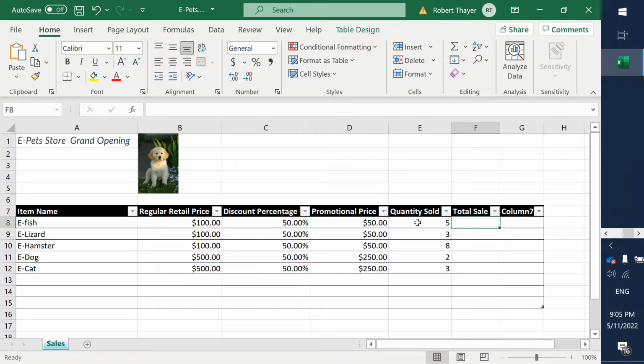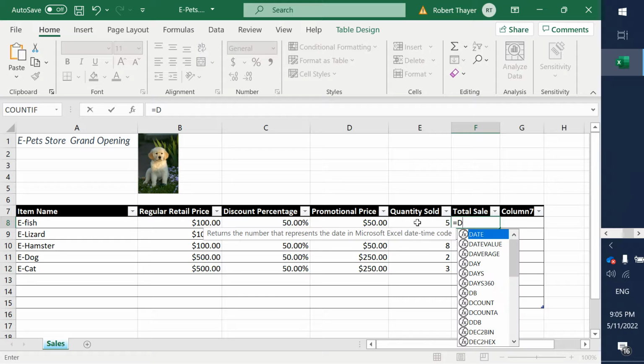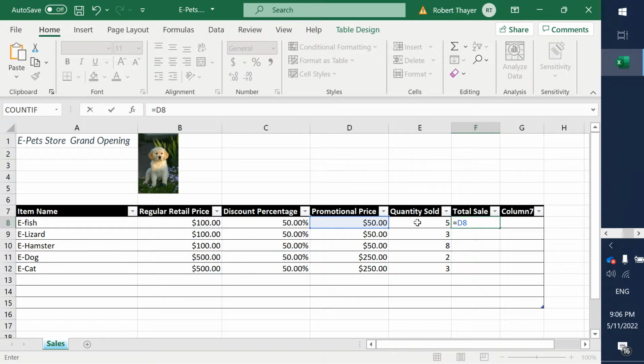And how you do that in Excel is you can just multiply the 2 cells together. The easiest way to do that is by hitting the equal sign and then going D, for example, 8, and see how it highlights it to confirm the data that you're using for the formula.